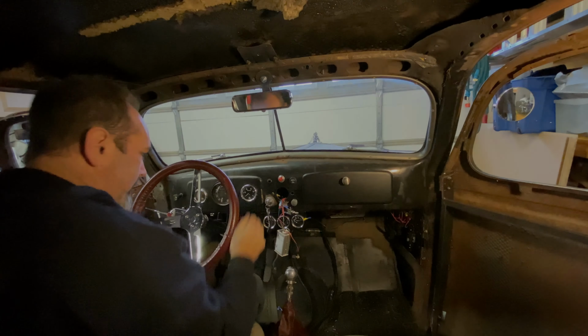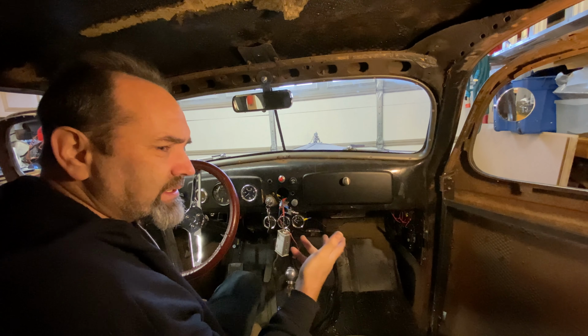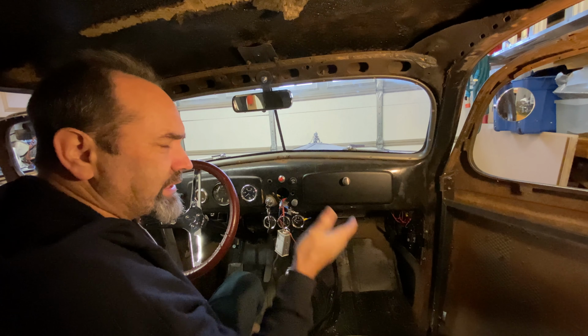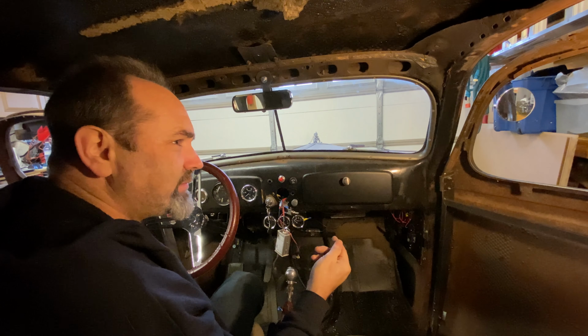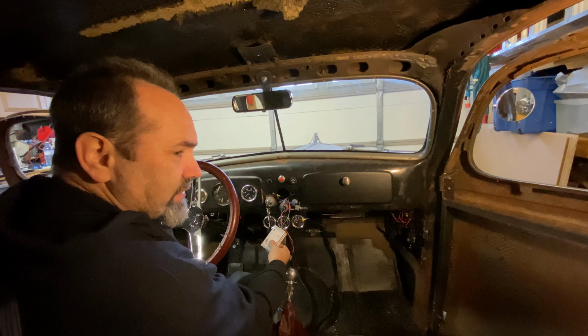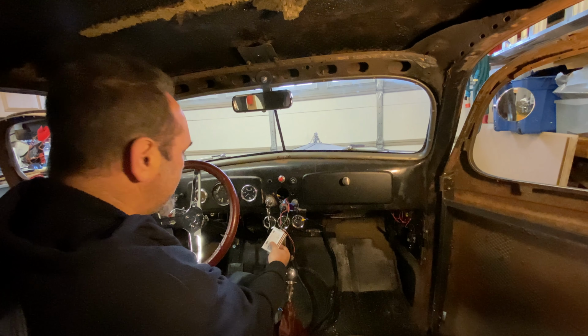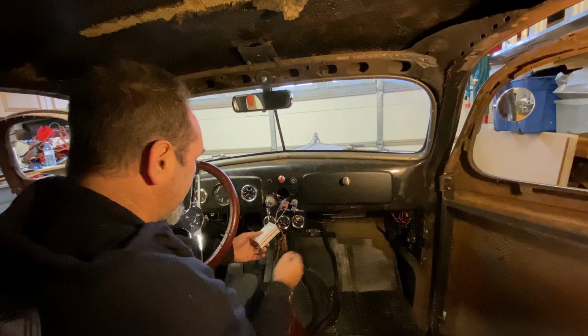Right, I think I know where I went wrong. Remember I said there was two earths and I joined them together? Well, there's a big difference between an earth and a negative. So I basically joined an earth to a negative, and the problem there is the negative had to come back into this box in order for it to work. You can't just ground it out, and that's a big difference. I've not tried it yet, but I'm guessing that's what I've done.